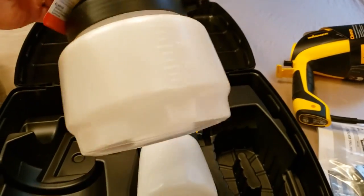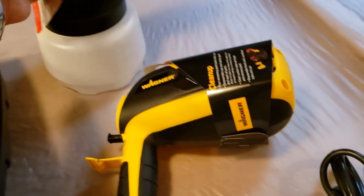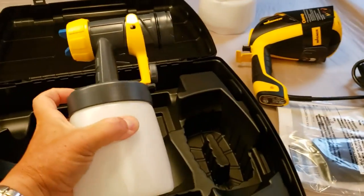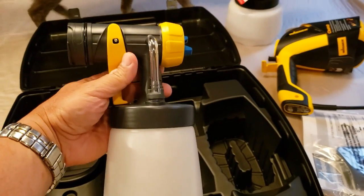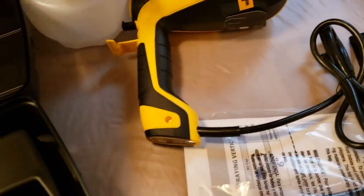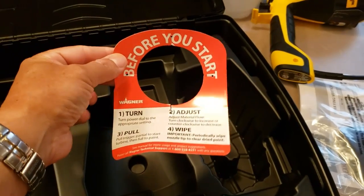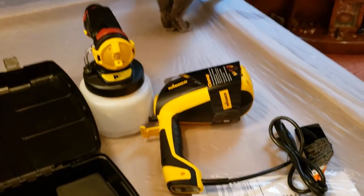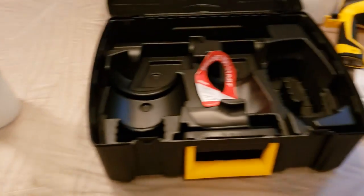This unit's got the paint container, and then a secondary paint container. I think the cover showed that this one was more for precision spraying than the other one. So I've got some information on this cover to read, but once I get this going, looks like everything's been taken out of the box. I'll find out a little bit more about it and let you know.